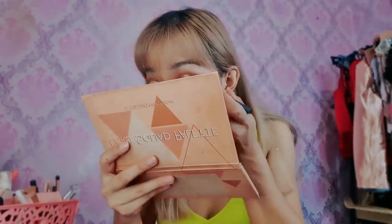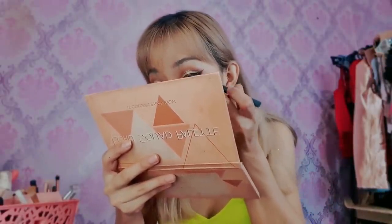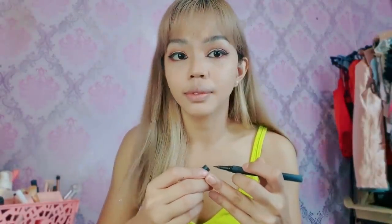I'm extending my eyes using eyeliner to have bigger eyes. So after my eyeliner, this is how my eyes turned out. We're now done with the eyes.